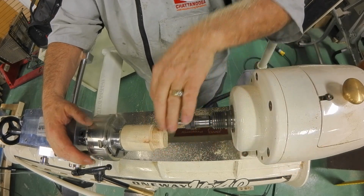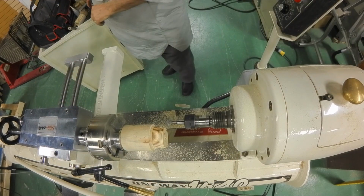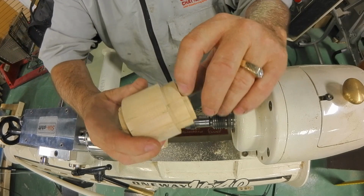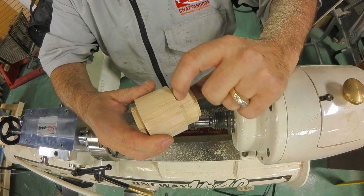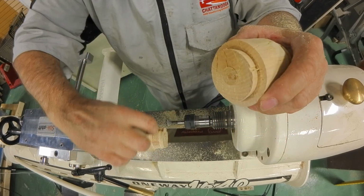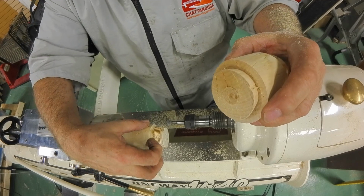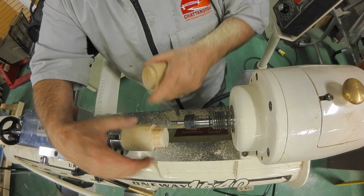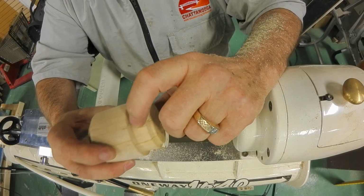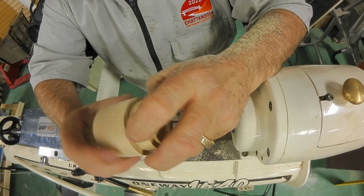There's one other thing that I should have mentioned here, and I didn't do it, and that is to cut a relief slot at the back end, at the end of the thread. As you can see on this piece, there's a beveled shoulder, and that's because the cutter comes up against the end. If you had another groove like this at the other end, it's a nicer, cleaner fit on your threading. You know what I mean?